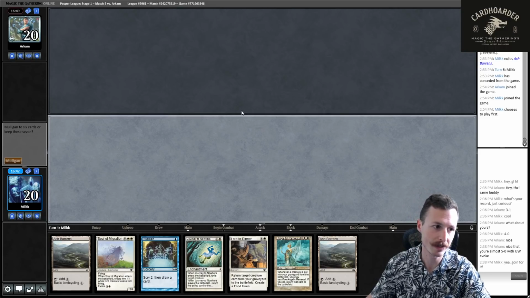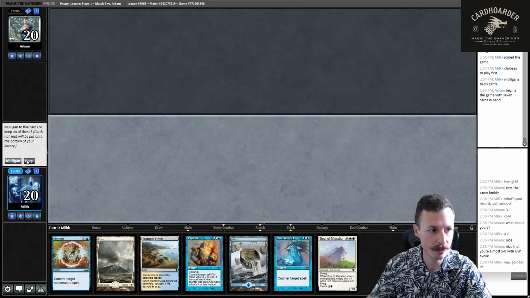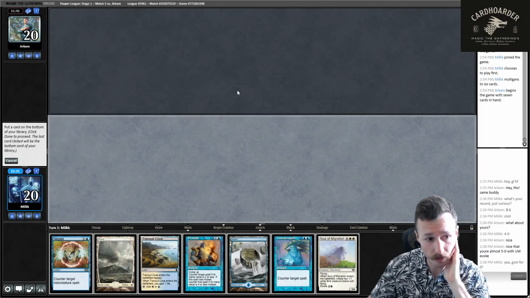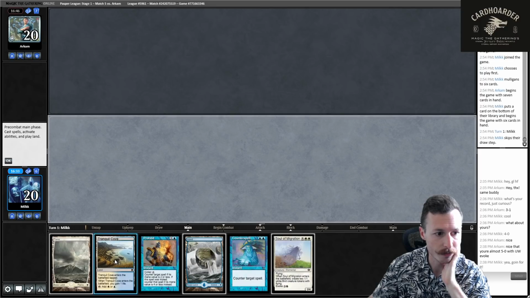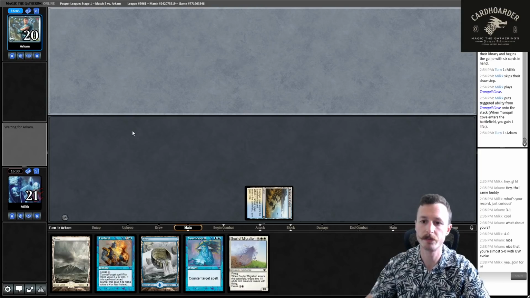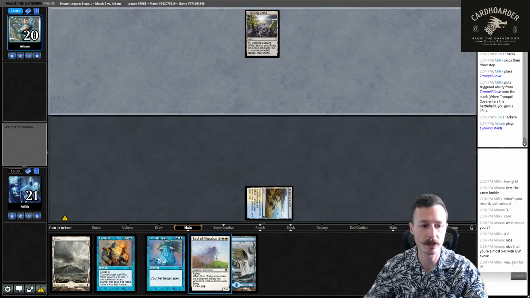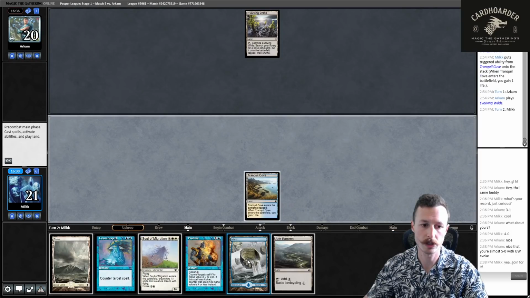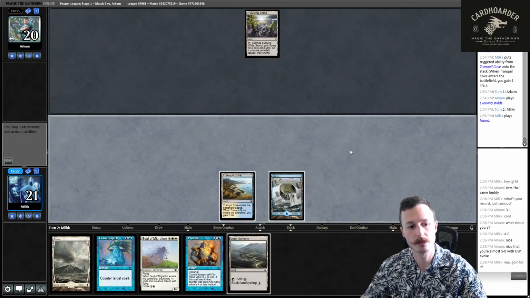Double Ash Barrens. Damn. Okay, well this is a decent hand. Let's keep. Put back Negate, I suppose. Probably the worst card. Still could just get crushed by an early Ninja, but okay. Playing Evolving Wilds, I like seeing that. Now I can counter their other early plays, hopefully. Just did not want to see a turn one drop this game. Okay.